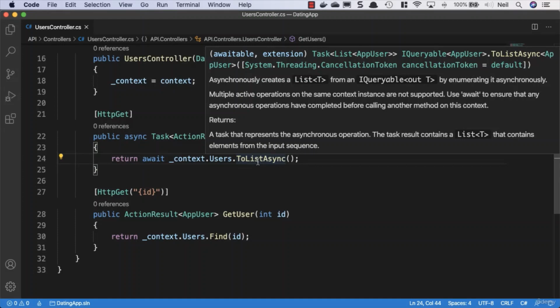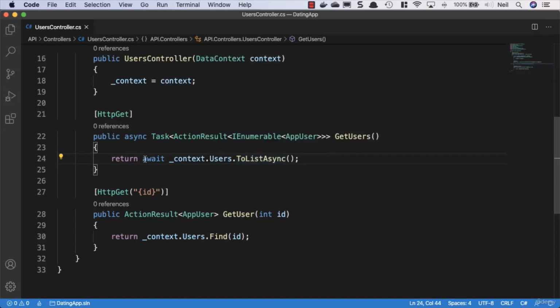So when a request goes to the database, this code pauses. It waits. It's deferred it to a task that then goes and makes the query to the database. When this task comes back, we need to get the results out of the task, and we do that by using the await keyword. There are other ways to get responses back from a task, and we see the error here.